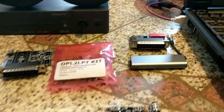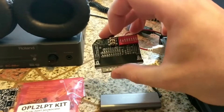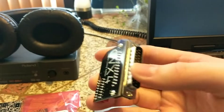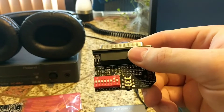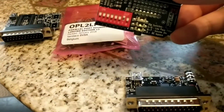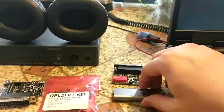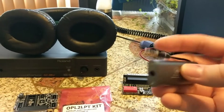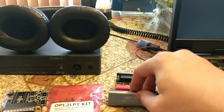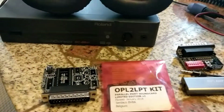Other fun things: we have this CVX4, or Covox 4, which emulates the Covox Sound Thing — that's actually the name. It provides 8-bit audio out, which is pretty cool. However, this device has no USB jack, which means it has no built-in amplifier, so sound comes out at line level — not hearable on headphones. So I have this little amplifier I got from China for about 10 bucks. It has an internal battery, you charge it, plug into it, and it will amplify things to a level you can actually hear through headphones.